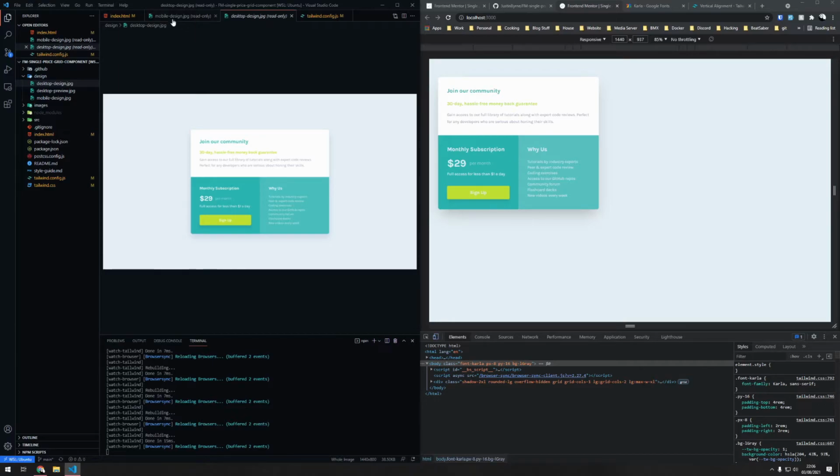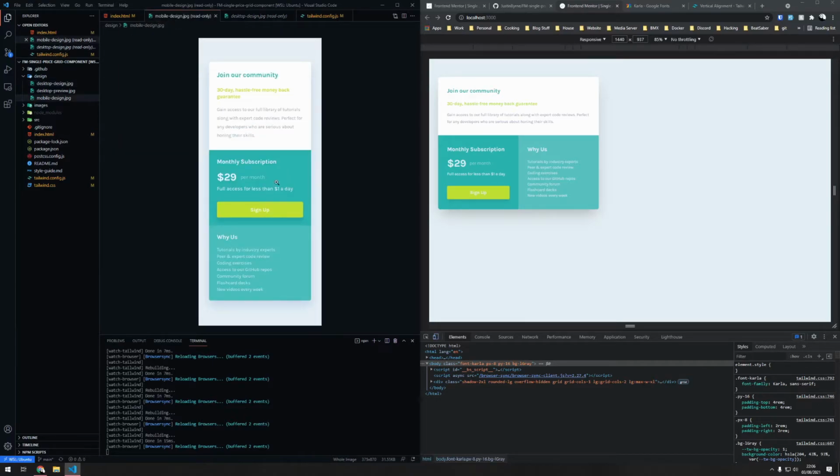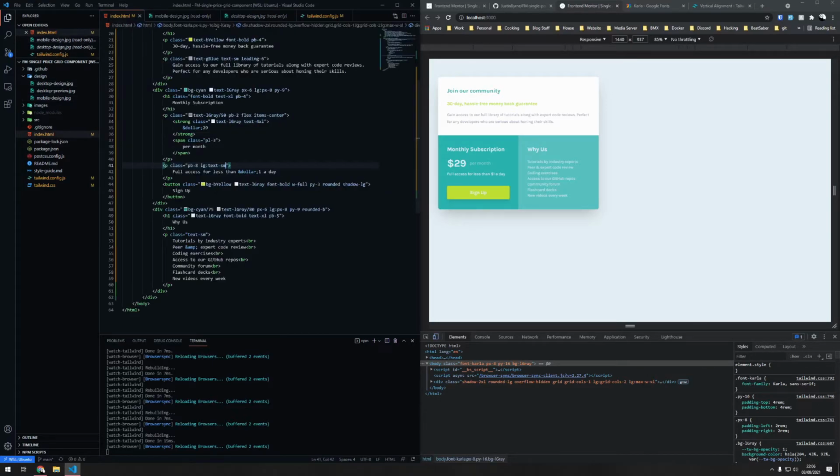That's not as big. Why else isn't as big? Don't think I should have made those big. That's probably closer to it. This will probably be LG as well. Okay.